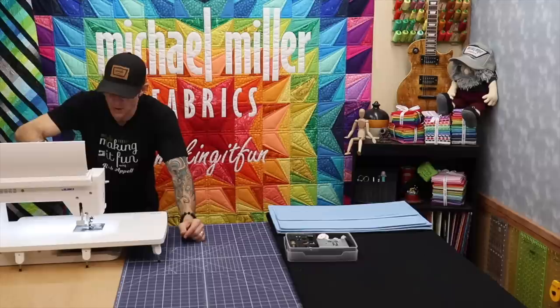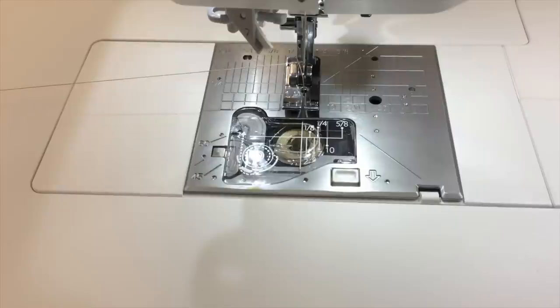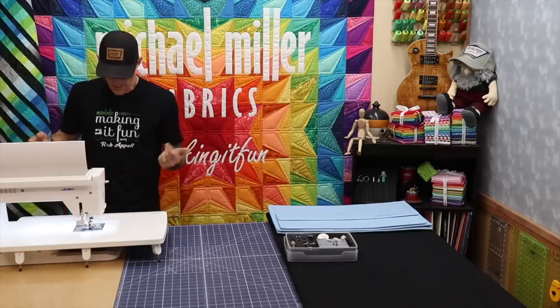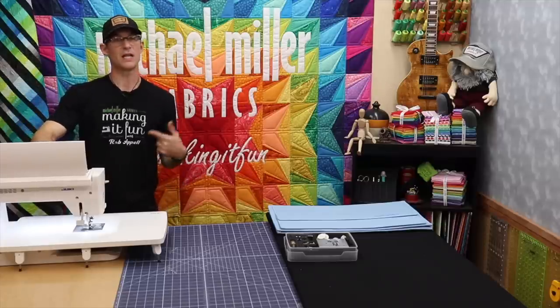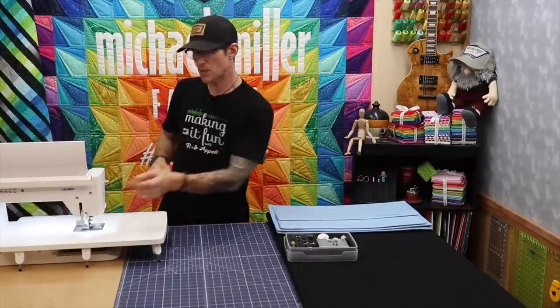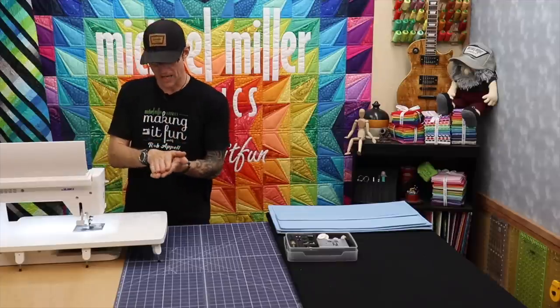And like I said, I want to bring that thread to the up position. So I'm just going to drop down, drop right back up. And now I can see the thread tail. I think you can too. That's pretty awesome. And I'm going to put the presser foot into the up position, which I can do on this machine by touching a button, which is really cool, because either way, if I touch the button or use the lever, when I hit the gas, I think the foot's going to come down for me.